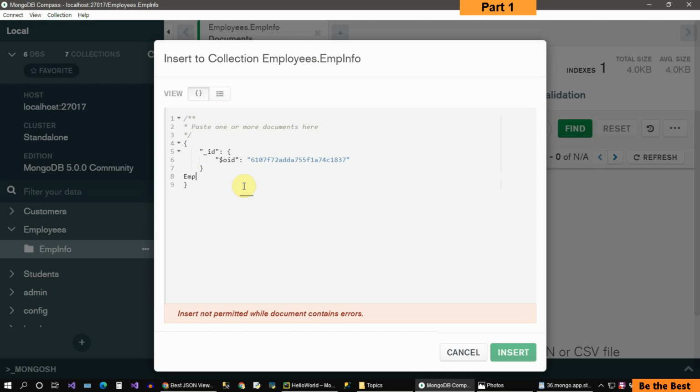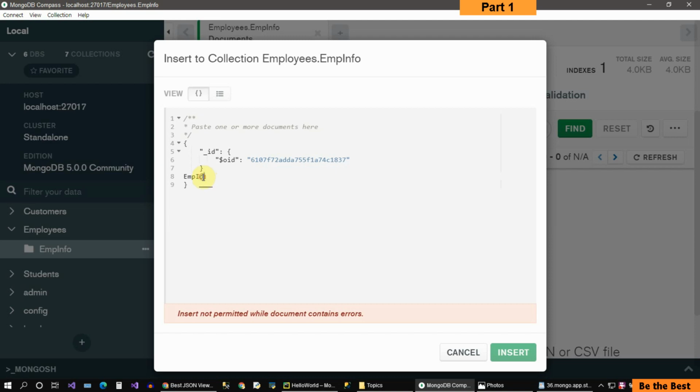like the EMP ID. So this is the employee ID. And you know what, this is the auto-generated ID by the Mongo. As I told you, at least we need to add one ID column to the Mongo documents. And if you don't add this, then the Mongo will automatically add it over here. So let's leave the ID by default and add our own and custom employee ID, the EMP ID.